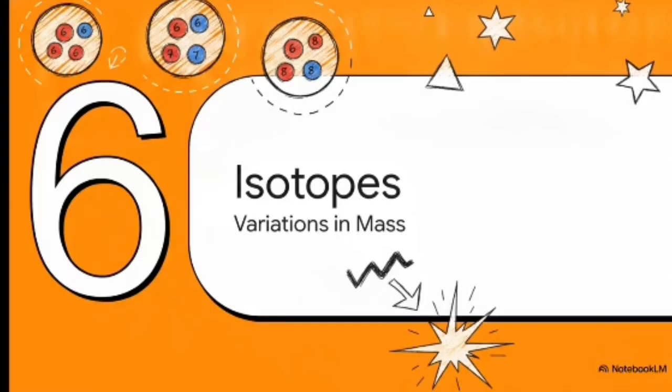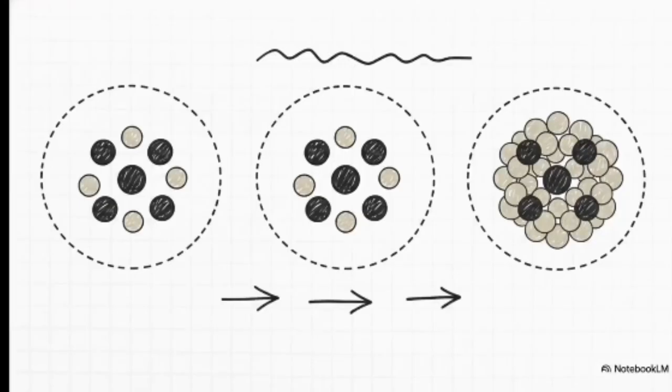Section 6, understanding isotopes. Finally, let's throw a really fascinating curveball into how we understand elements and their mass. Okay, so we established earlier that atoms of the exact same element are supposed to be completely identical, right? Well, mostly. Sometimes, atoms of the exact same element have their normal, defining number of protons, but they secretly carry a few extra neutrons hidden inside the nucleus. We call these heavy little variations isotopes.